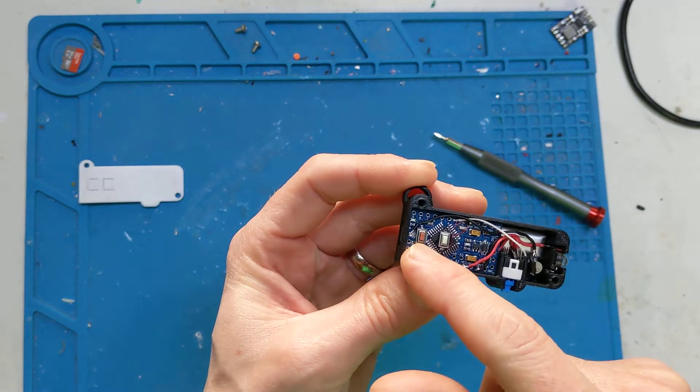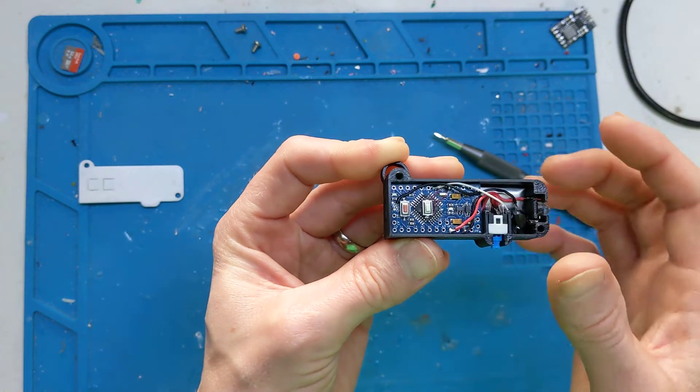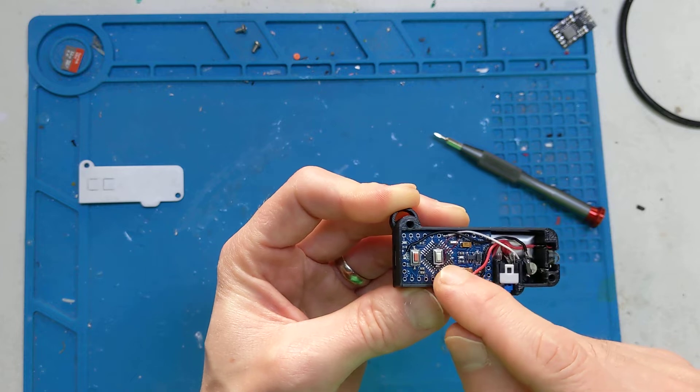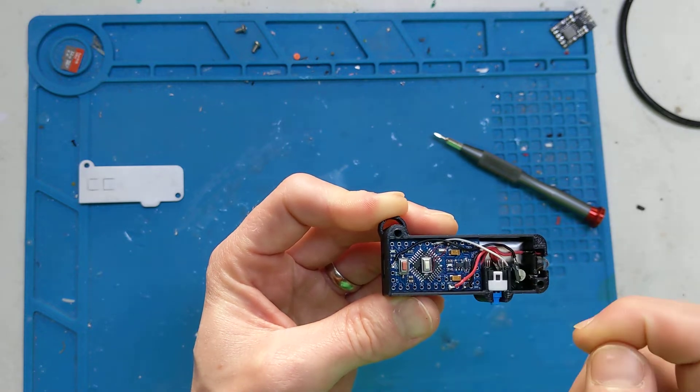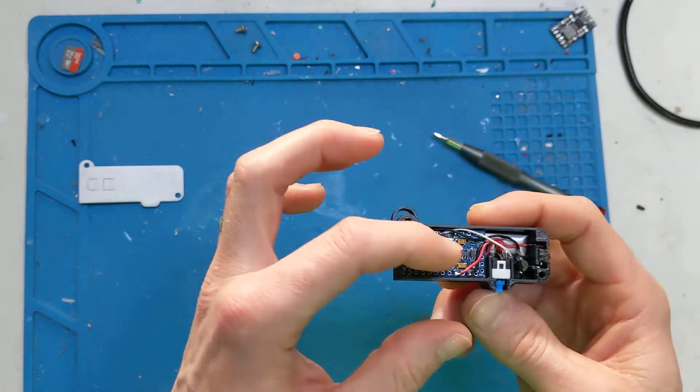Looking in here, we've got the reset button on the Arduino. And then I thought, how can I have another button? So I thought I'll glue one, literally just superglue it on top of the chip there, run some enamel wire down to the points there, and then you've got two buttons basically, one after each other.